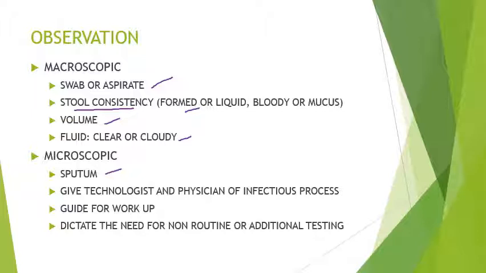Okay? So, microscopically, it gives you an indication and precision of the infectious process. It guides the workup, and it dictates the need for non-routine or additional testing. Note, for microscopic, your sputum sample and your CSF are actually good. Another thing is for swab, you can actually do microscopic or gram staining. It's not appropriate to do a microscopic analysis in stool sample, vaginal swab, cervix, urine specimen, and throat swab. Sa mga swab, bakit?